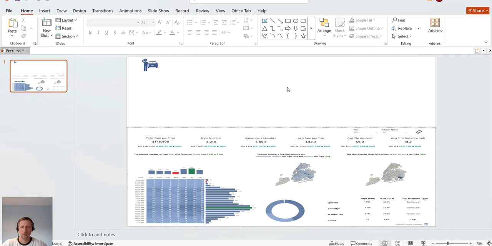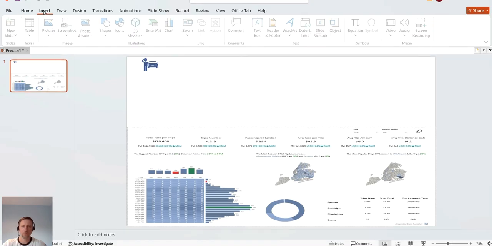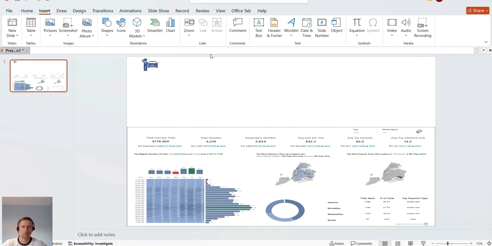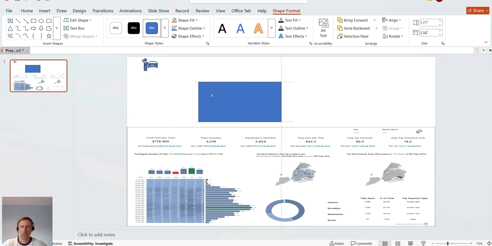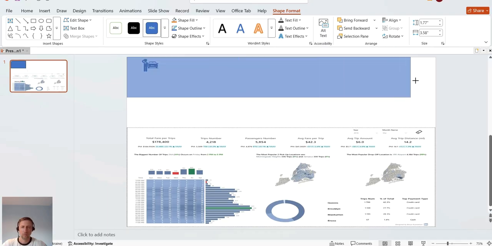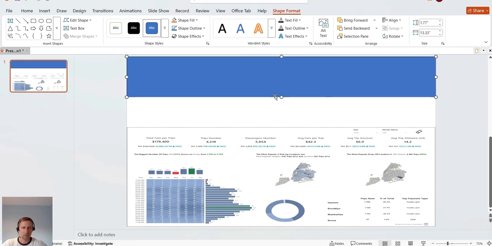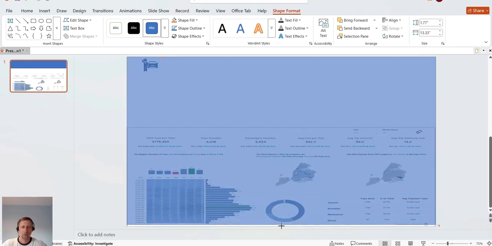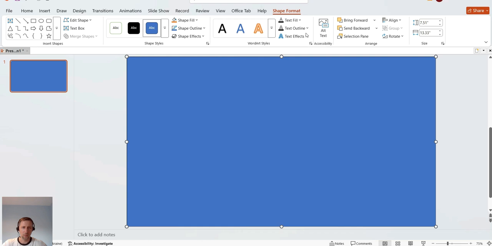We need to add here shape. Insert shapes rectangle, and it will be our background.